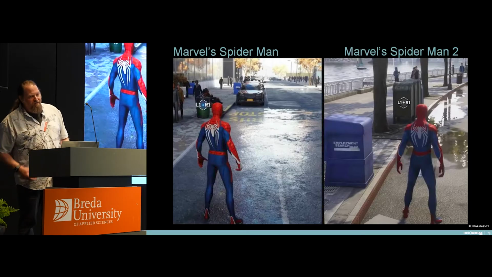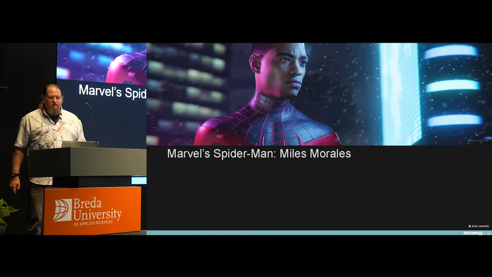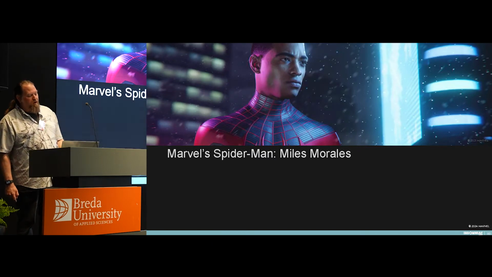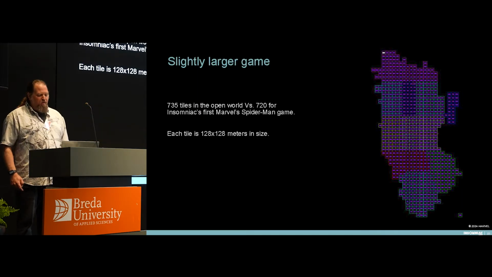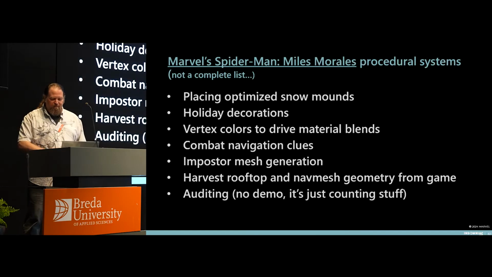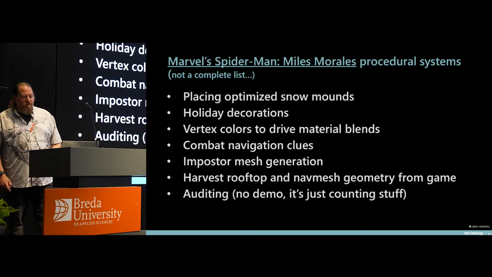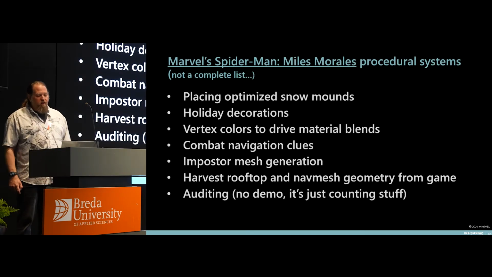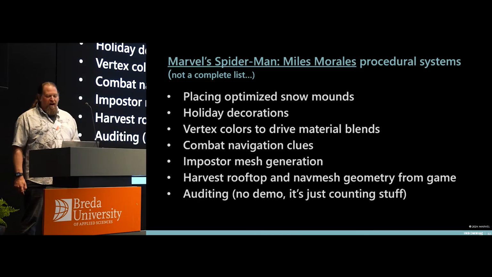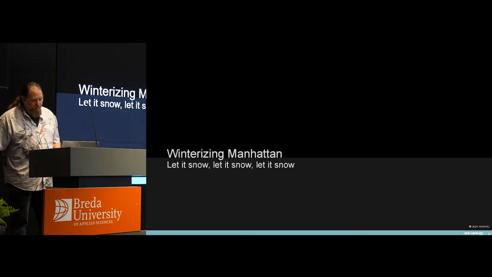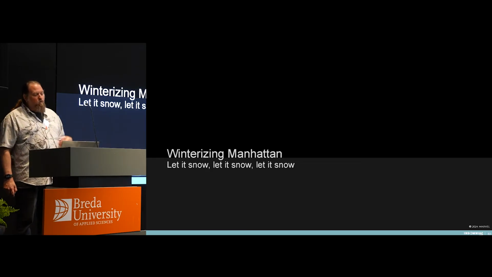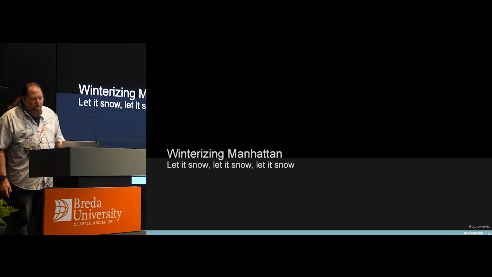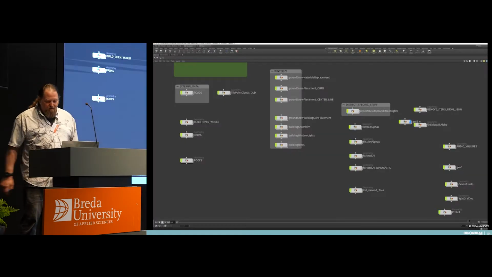We continued to develop procedural systems for Marvel's Spider-Man Miles Morales, a cross-platform game for the PS4 and PS5. The playable area slightly increased. We used procedural systems for several workflows, including a full reskin of Marvel's Manhattan to change the seasons. Marvel's Spider-Man Miles Morales is set during the winter and required updating the environment of Marvel's Manhattan for the holidays.